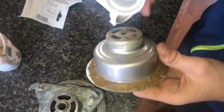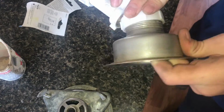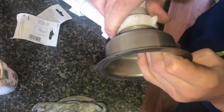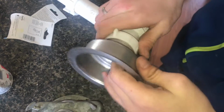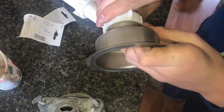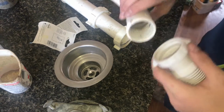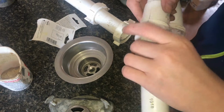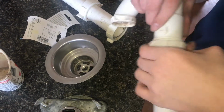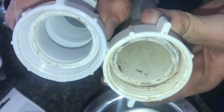Here we have another drain, it's a standard thread. And then if we try putting it on here, even here, that's not straight. Actually, yeah, it shouldn't be trying to cross thread like this. If I try threading it into one of the P-traps here, I can get it to thread on this thread. So it's not very much smaller, but it's just enough that it doesn't work.